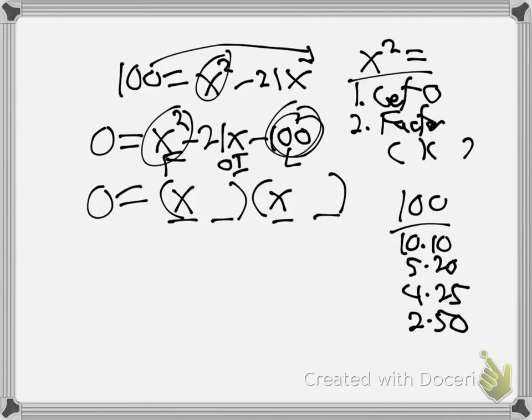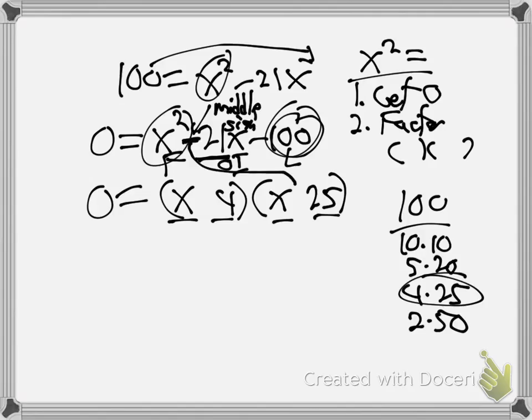How do you know which one you want to use? They got to somehow make the 21. Those two, 4 and 25. You can put them in any order, but the sign in the middle has to go on the bigger. Everybody hearing me on that? That's important if you're a little rusty on factoring. The middle sign, that minus sign right there, has to go on the bigger. Who's the bigger? The 25. Right, because negative 25 plus 4 is negative 21. The sign in the middle will always be taken by the bigger.